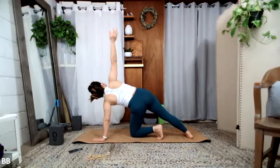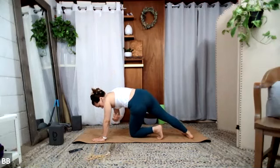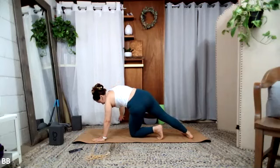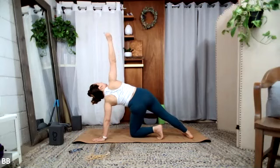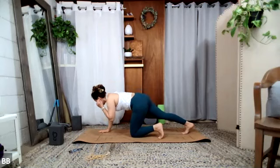If you want to add on, we're going to take that top arm and thread the needle. So we're just diving under. Otherwise, if you're just working your balance, stay where you are. Inhale up. Exhale, thread the needle. Inhale up. One more. Okay, we're going to move through our high plank position to come to the other side.